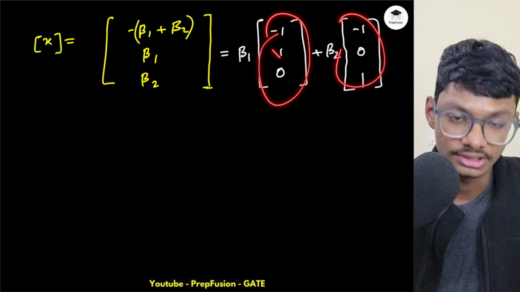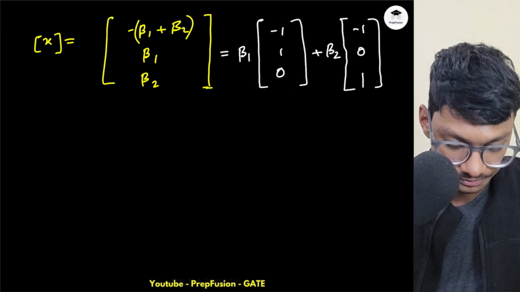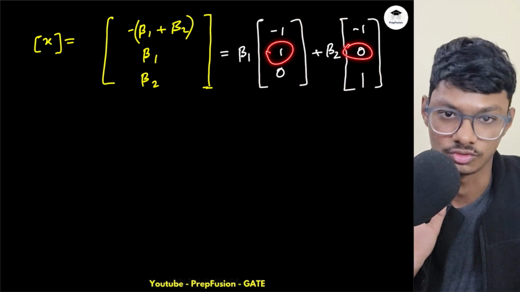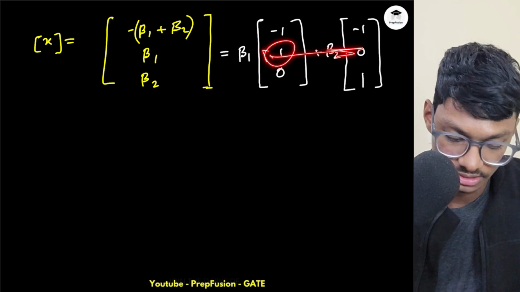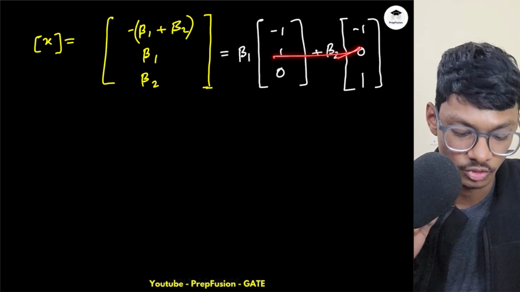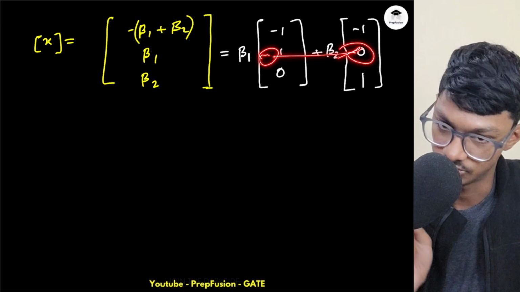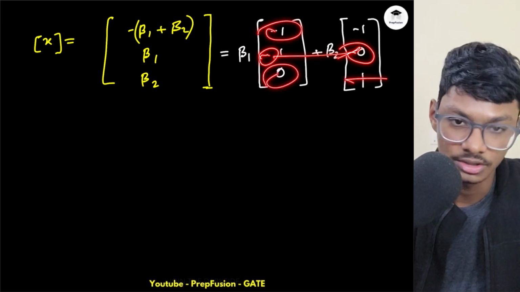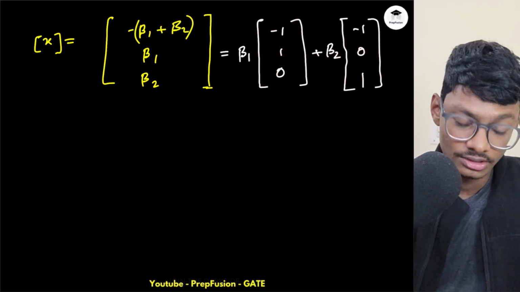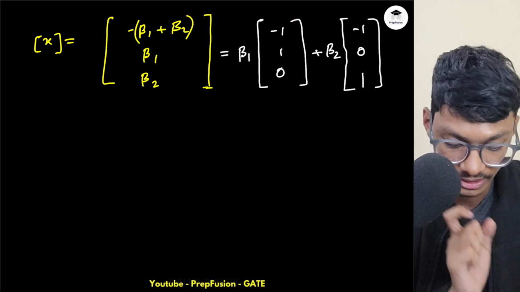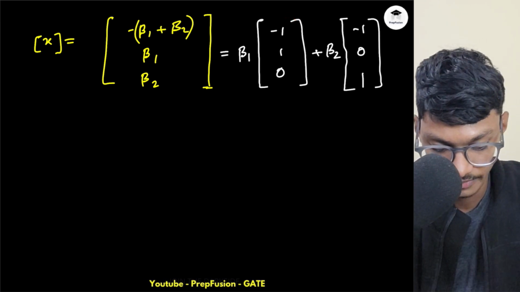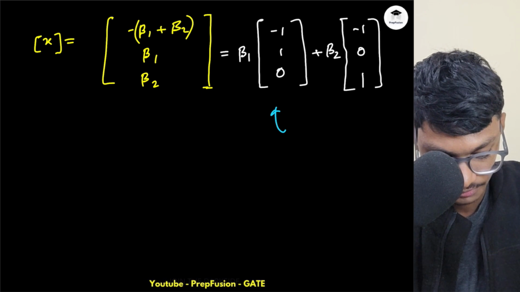So here they are linearly independent because here I have 1, here I have 0. So I can never make this proportional. Only if I multiply this with 0 will this be equal to this, but the other terms will vanish. Hence these two are linearly independent and these two are different solutions.